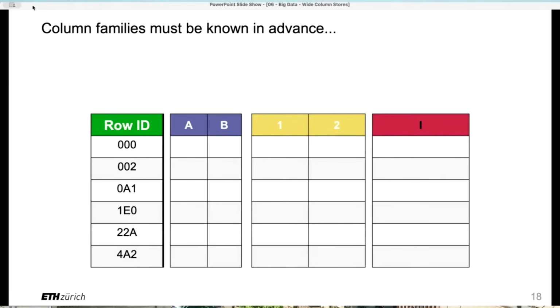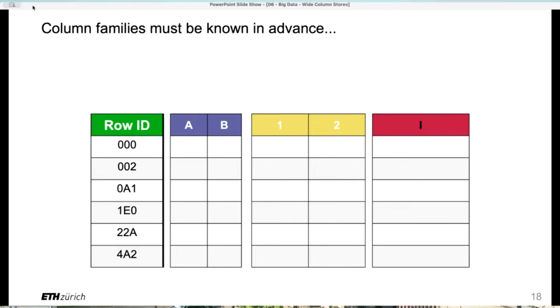And within the column family, I have names of column. It's like the first name of the column. So here I have A and B for the purple family. I'm using uppercase letters, Indo-Arabic numerals for the yellow family, 1 and 2, and then Roman numerals for the red family. These are just examples, because guess what? The column names are also binary values, exactly.